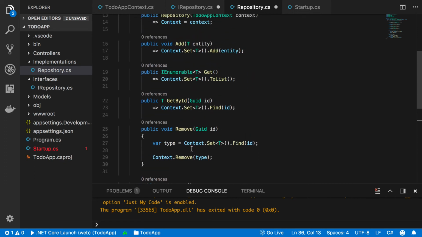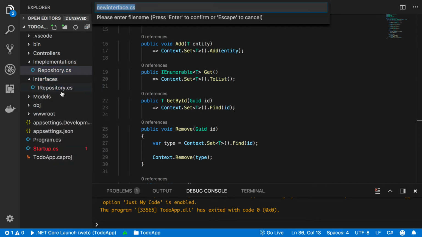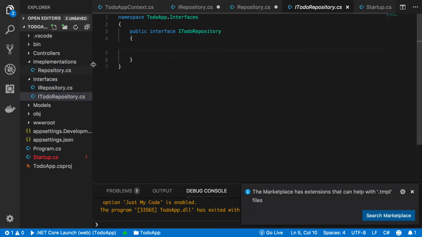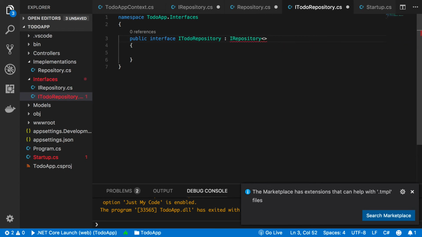So now we're going to go ahead and create the actual model repository. So create an interface first, so we'll call this I2D repository. Alright, and just remember this needs to implement my repository, type to do.